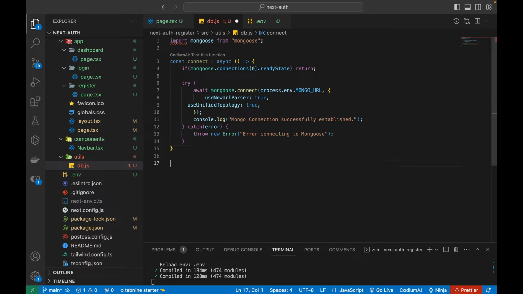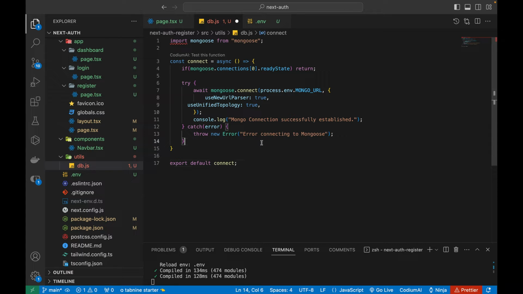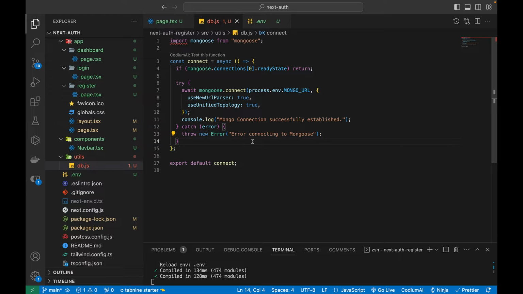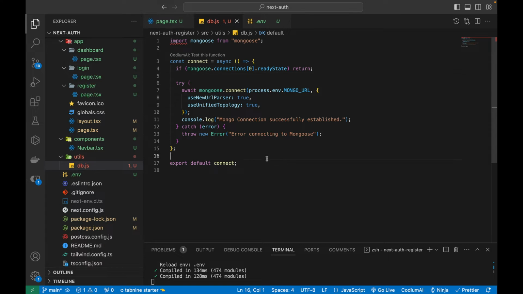And after that, I can export it from here. So export default connect. All right, you can ignore that, this is just a parsing error, so I'll be ignoring this.